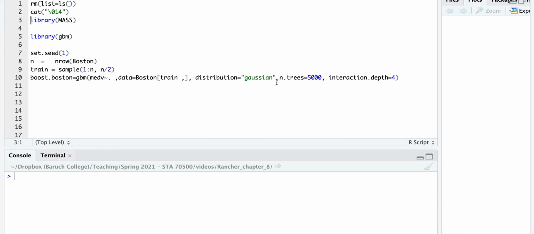We use the option Gaussian because this is a regression problem. If it was a binary classification problem, we would use the distribution as Bernoulli. Okay, so let's just look at GBM.